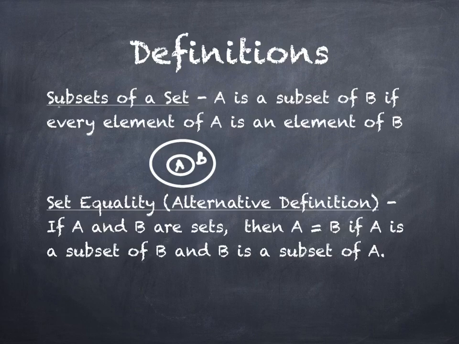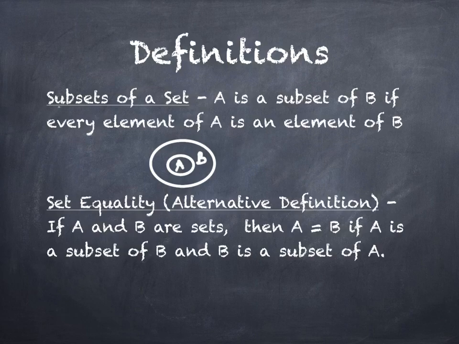And this is what I did when I did those nesting squares or rectangles with the number systems last time. Do you guys remember the squares? Rectangles, they were one inside of the other, right? Natural number, whole number, integer, right? They were one inside of the other. They were subsets of each other. Well, the smaller one was a subset of the larger one, okay? And that's what we have here.